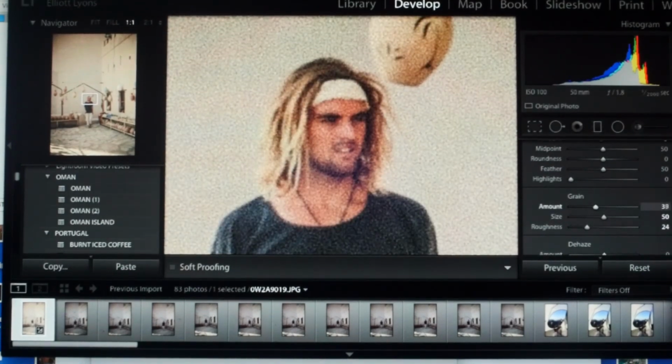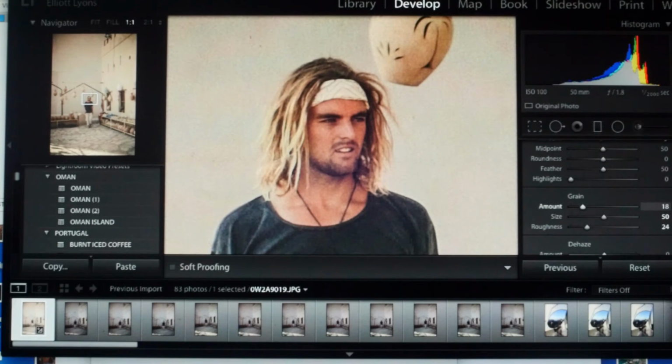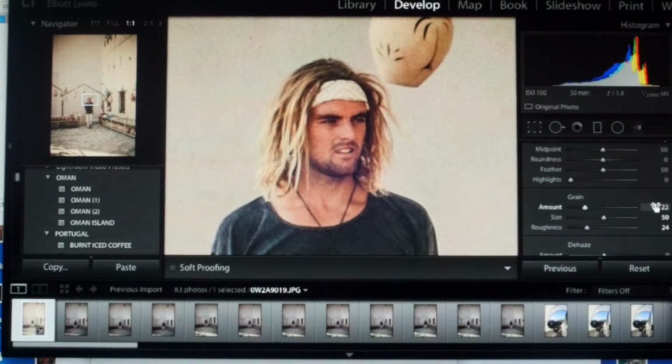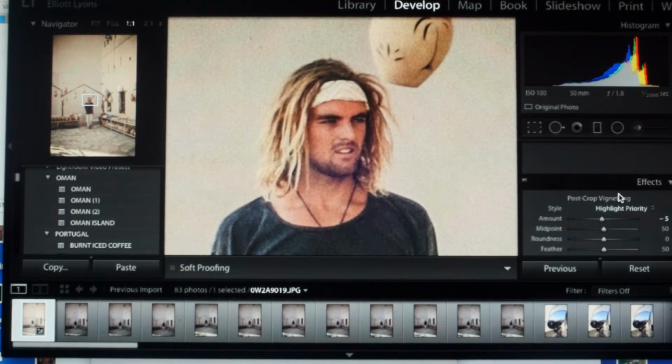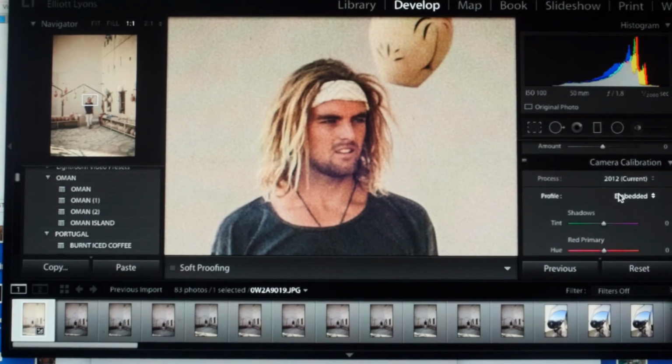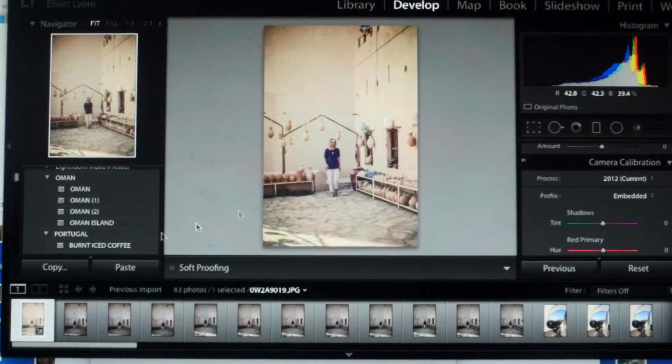And then just kind of drag it down until it's kind of grainy in the bits that are out of focus and not so grainy in the bits that are. That's what I go for with grain. Not sure what everybody else does, but that's what I like. And yeah, just have a play around until you find what you like. So that's like a streetsy kind of photo.